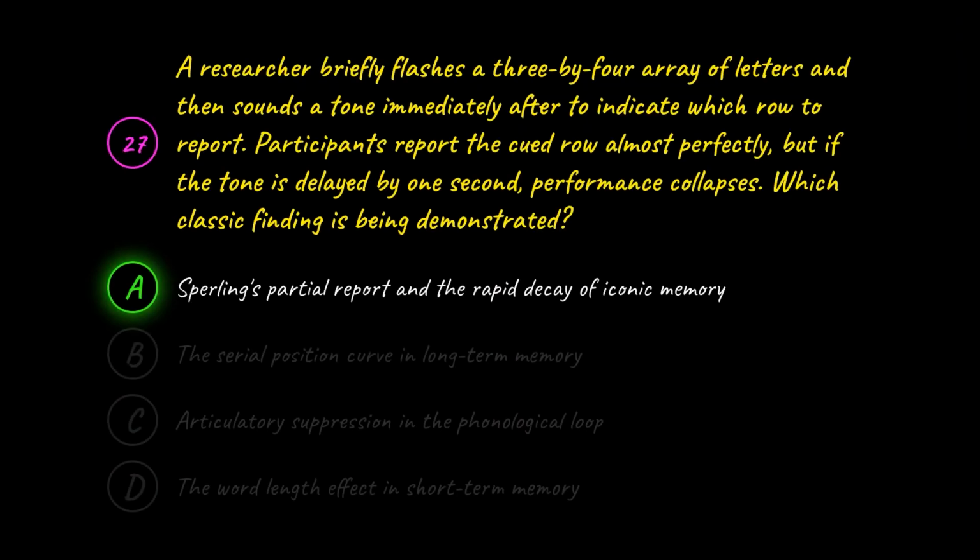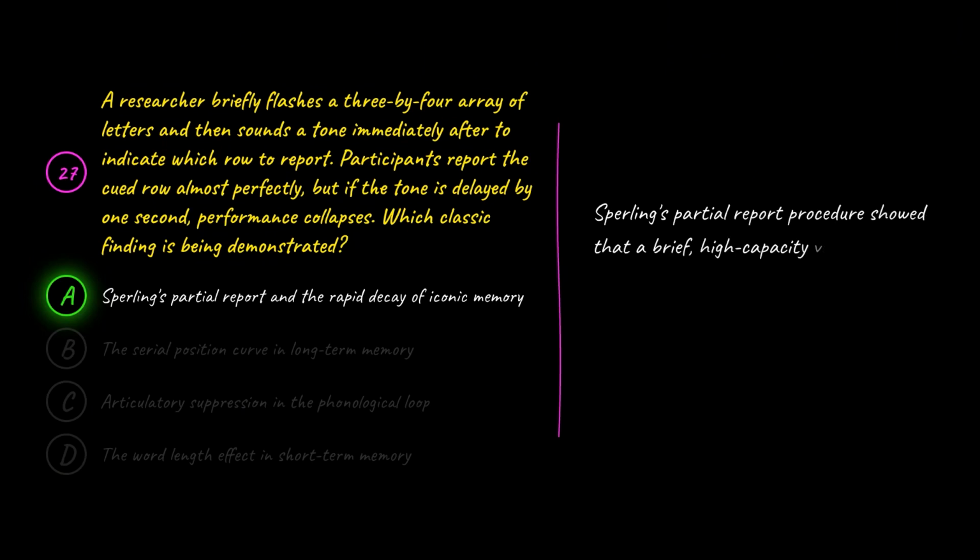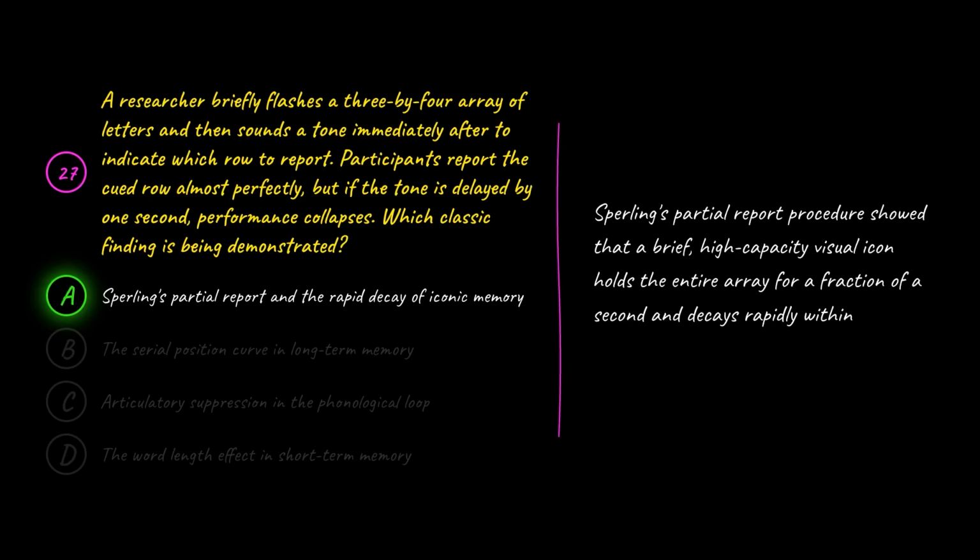The correct answer is A. Sperling's partial report and the rapid decay of iconic memory. A is correct because Sperling's partial report procedure showed that a brief, high-capacity visual icon holds the entire array for a fraction of a second and decays rapidly within roughly a second, matching the pattern in the question.